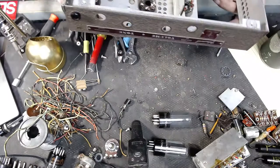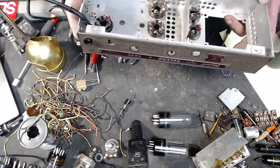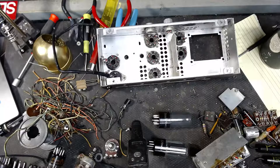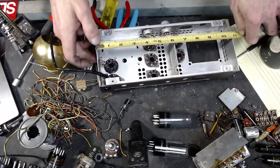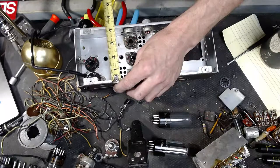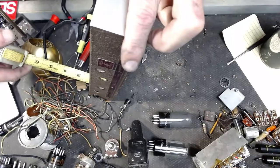Yep. This ain't gonna be a powerful one. We're gonna do 2 6V6s for the power amp, likely, on this. You don't have a whole lot of room. It's not terribly deep. Here are the dimensions. 10¾ by, let's just call it 4¼ by 1⅞.